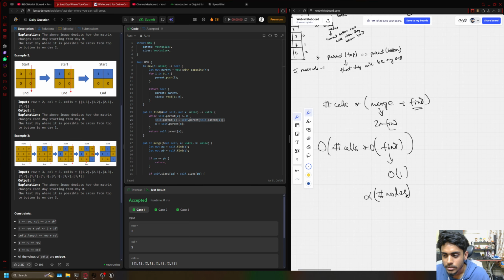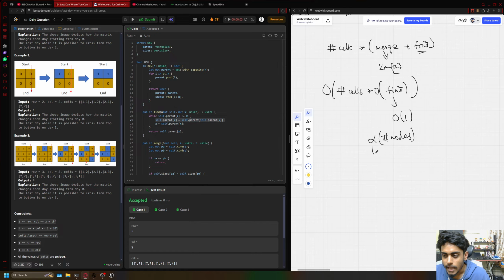This alpha represents a mathematical function, which we call the inverse Ackermann function. It designates a function which grows very slowly. Due to that, the merge and find operation time complexities are comparable to constant time.